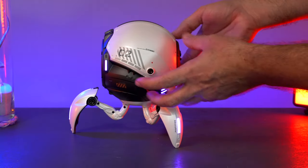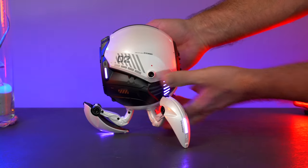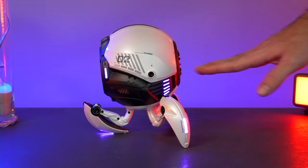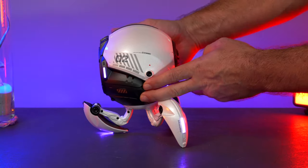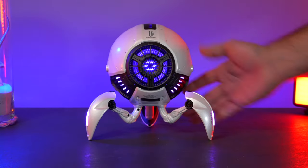But another thing I wanted to mention, let's say if you're going to use this on a desk, you can make this thing fire up more by just putting the foot in the back or folding it like this, and it kind of points down a little where it's firing up a little. So if you're on like a desk, I kind of get it to go up a bit. I thought that was pretty cool. And it actually still looks awesome like this.